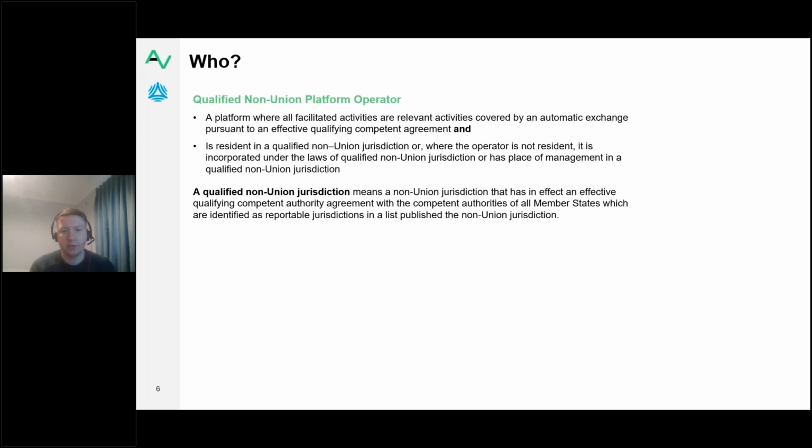And this is a clause that is included in quite a few of the DACs that have come out within the EU. So recently, the DAC 8 provisions for crypto came out and had the exact same clause. So really what this says is if a non-union territory or jurisdiction has rules that are similar to DAC 7, and those rules are recognised by the EU, then there will not be a requirement to duplicate the reporting on both DAC 7 and this QNU platform. But again, this is more just something that's in the legislation. We're not aware of any jurisdiction that currently meets these requirements. So for now, it's really more just in theory, but potentially down the line, it could be something that applies.